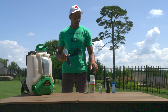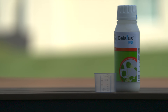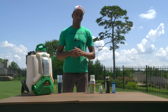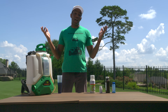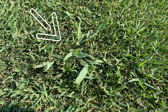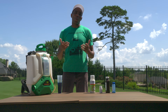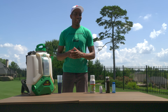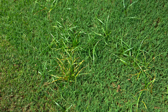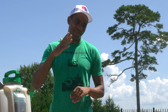The first herbicide in this combination is called Celsius. This is a professional level herbicide that targets most grassy and broadleaf weeds. Unlike many of the big box store offerings, Celsius can be applied when temperatures are much higher with less chance of damaging your grass. It kills common weeds like crabgrass, spurge, and far too many more to mention here. Now while Celsius is an amazing herbicide, it's not perfect. Its ability to target certain weeds like green and yellow nutsedge, as well as cool season weeds like poa, can be a bit meh.